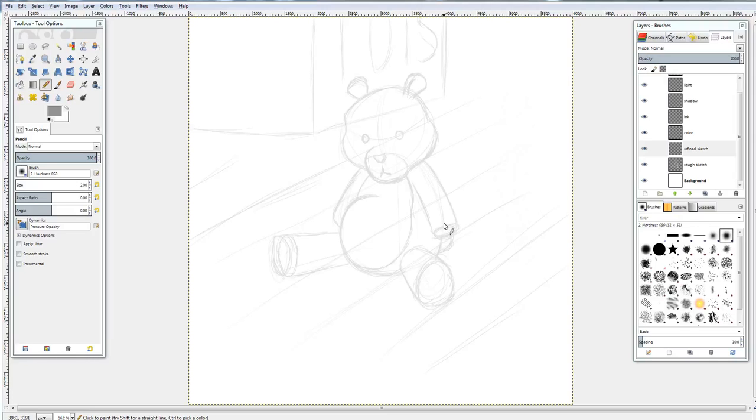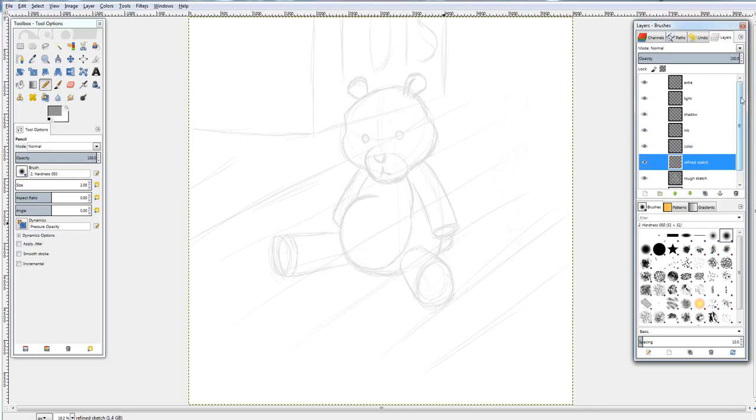In the last video, I showed you how to get started with a new project, and this is by no means set rules. You're of course free to develop your own methods and techniques. I'm just showing you one really good, simple way to get started. Again, the GIMP is free, and it works on Linux, Windows. I'm not sure about Mac. I've never used Mac, and I never will.